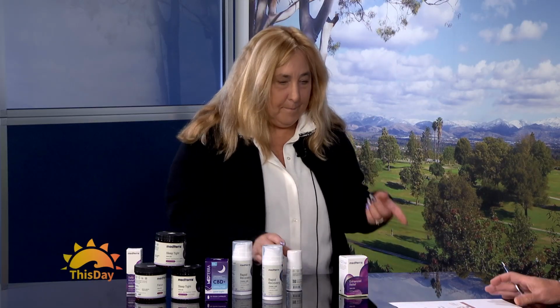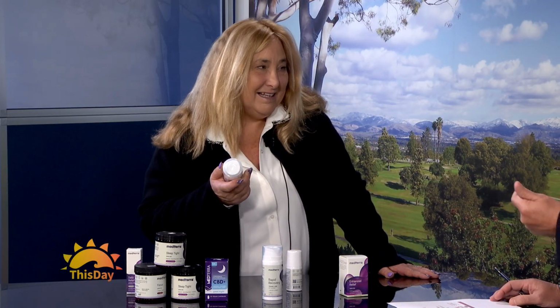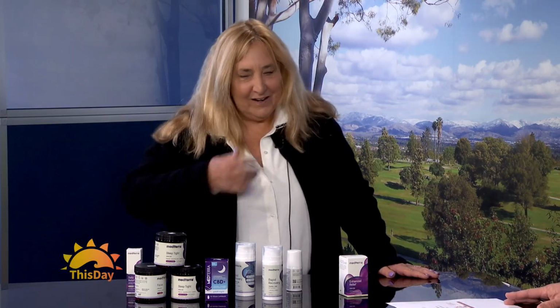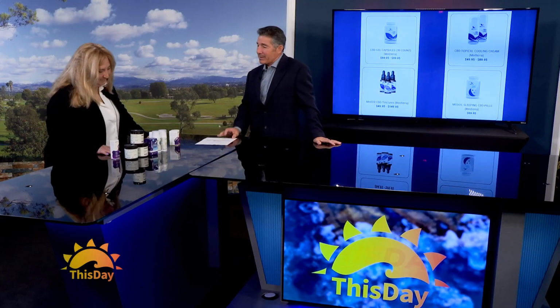And pro tip, with this, rinse off your hands with cold water. Okay. Not hot water, because it'll magnify it, and it does. It stirs it up, and it can be a little bit uncomfortable. Right. So cold water if you're rinsing your hands off. A lot of those pain relievers have cayenne. Right? So instead of feeling the pain, now you feel heat. Right. Well, they're just trying to distract you. Right. It's like, do you want pain here or here? Exactly. Right.